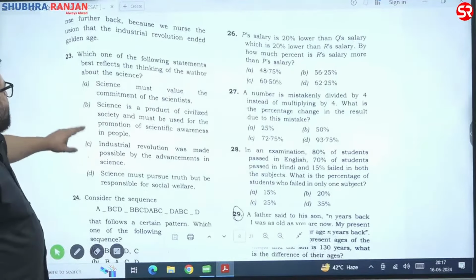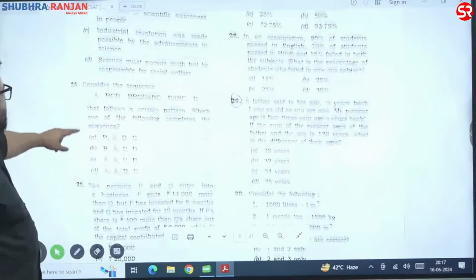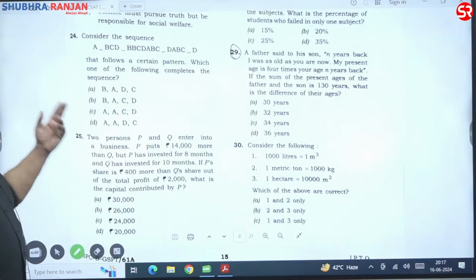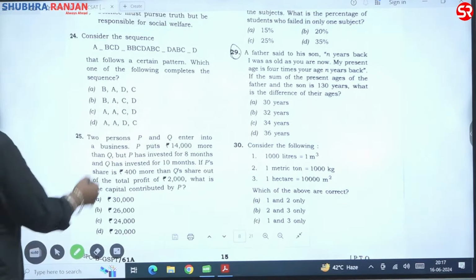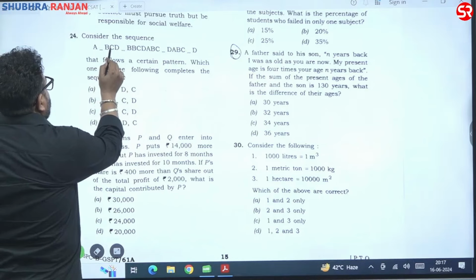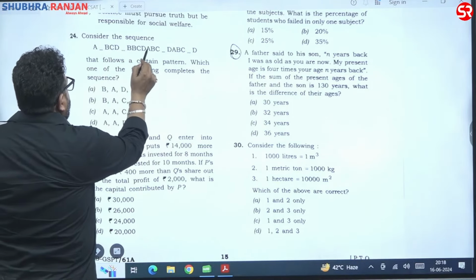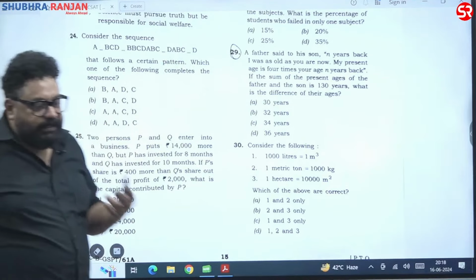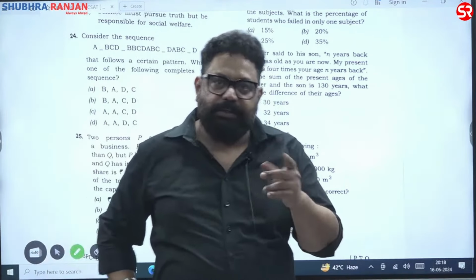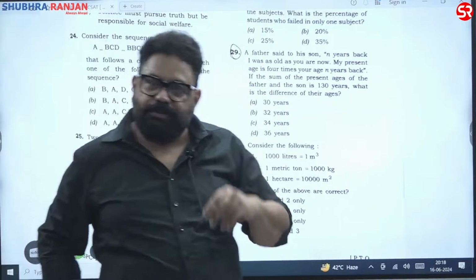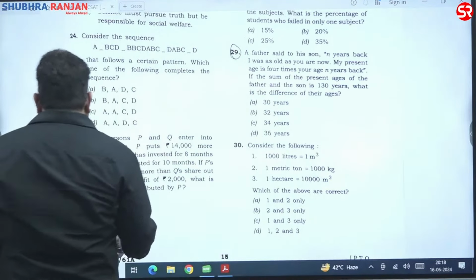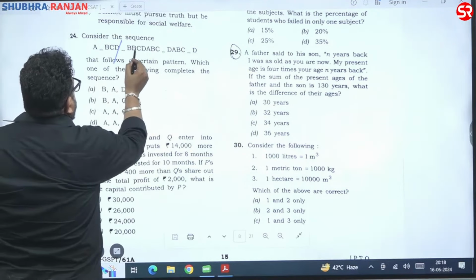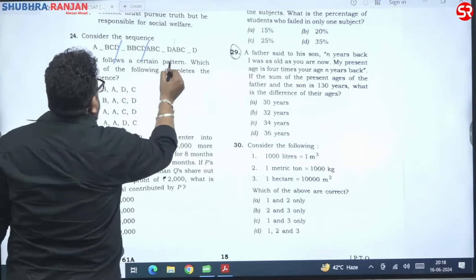Okay, question number 26. Wait a minute. Oh, this one, 24. Let's see, 24. So over here, if I count down the total entries, 1, 2, 3, up to 20. So it is either a set of 4 or 5. 20 is 4 into 5. Our sequence came out to be 5. I think you would also agree. This is one question: 1, 2, 3, 4, 5, repeated in sets.